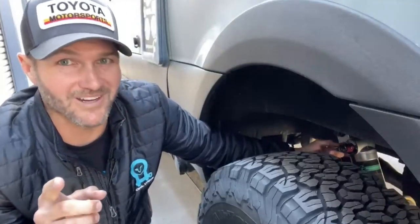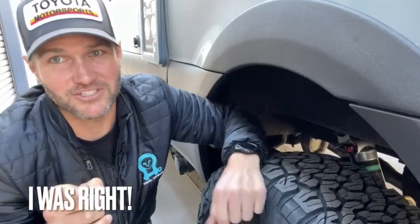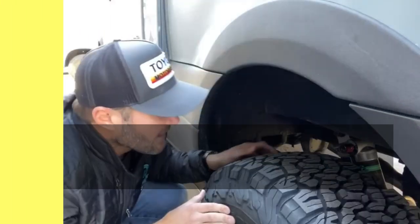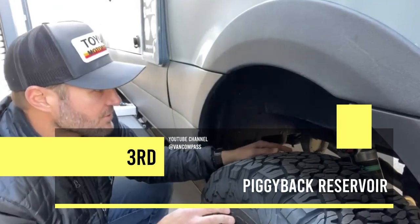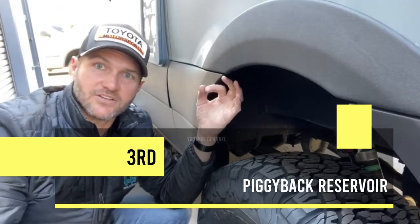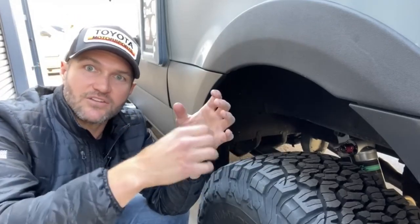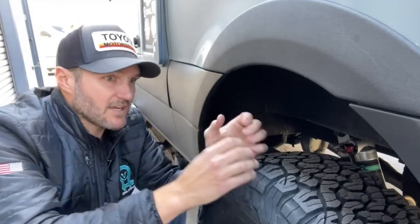I'll correct it if I'm wrong here on the bottom of the video. I'm gonna feel really stupid if I'm wrong. It allows you to switch between them, and that's one of my favorite things. The piggyback reservoir. So most shocks that you see are a single cylinder. Why does the Van Compass have an extra cylinder on the back, the piggyback?